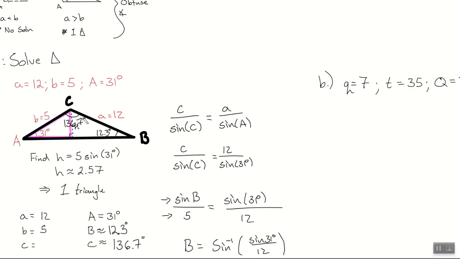Where should side C be? Numerator, denominator. Numerator's easier. Does it really matter, though? You're just saving a step. So I will write it out. C over the sine of, what's that angle? Good. So 136.7 is equal to, well, should I use A and A or B and B? A and A is a better choice. Why? Good. Yeah, I didn't have to round it. Sine over sine of 31 degrees.